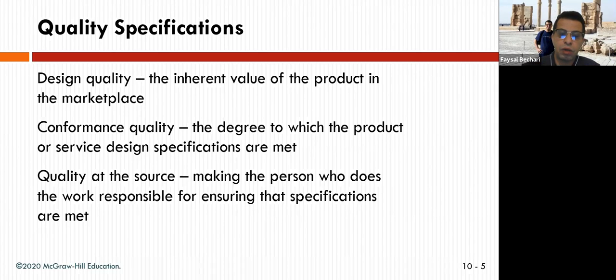And then you have to do quality at the source, where you make the person who does the work responsible for ensuring that the specifications are met. Because whether this is a supplier or part of the process, if his quality is not done well, the next stage will take the same product and operate on it, as you saw in the video. So it's going to be compounded together into a non-qualified product, and could be caused by one stage or a few stages of the work.